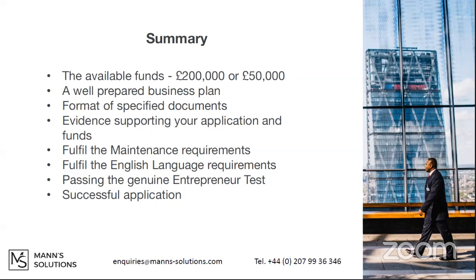Sometimes some people like to choose slightly different areas because of the high costs in London. But if your business is most likely going to succeed within the London area, it is better for you to deal with the immediate costs, even if they are a little bit high, to show that your business will sustain in the long run in the London area because of X, Y, and Z reasons.